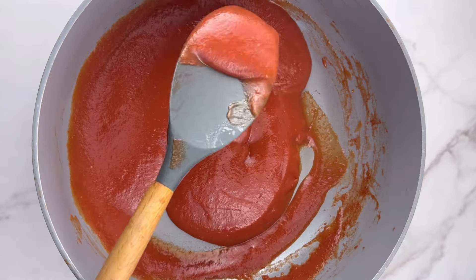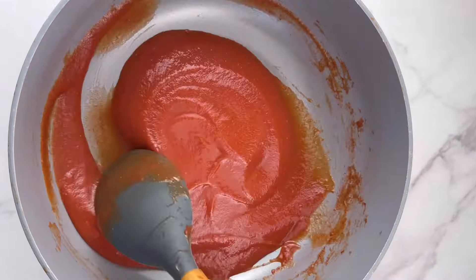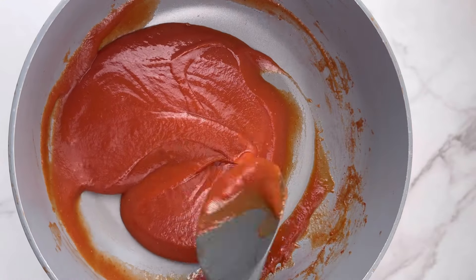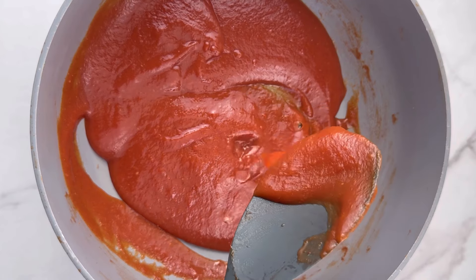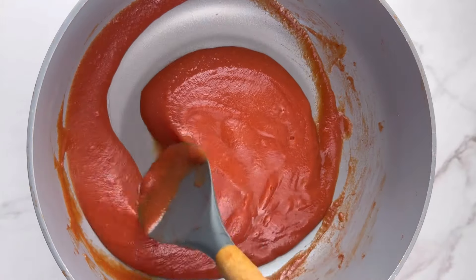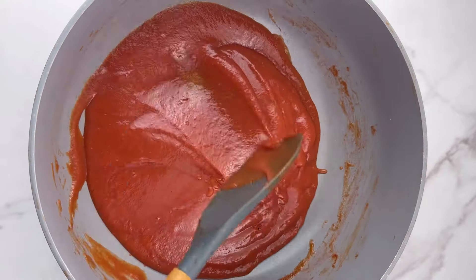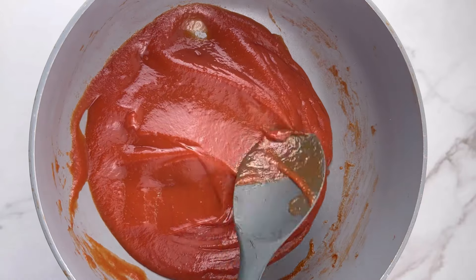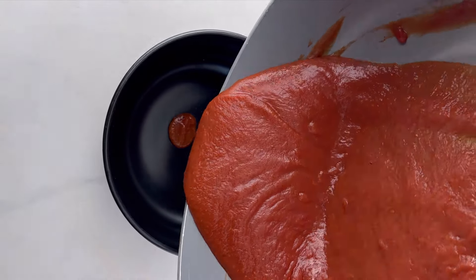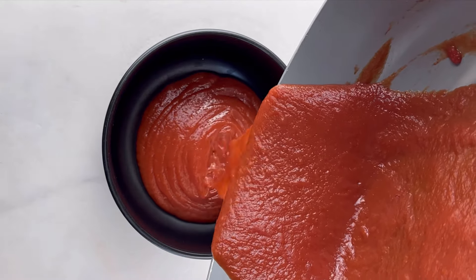Within 20 to 25 minutes maximum your ketchup is going to be ready. I'm gently stirring it so that it doesn't burn and doesn't cook too much — I just want this smooth consistency. You don't have to keep stirring constantly; just stir from time to time, leave it to cook, and then stir again. Now the ketchup is ready, it's looking perfect, and I've gotten the consistency I want.